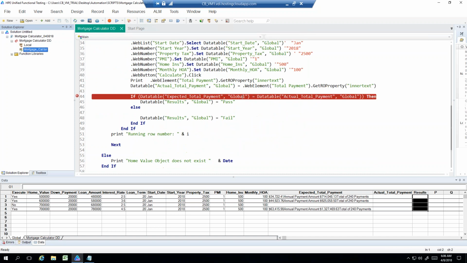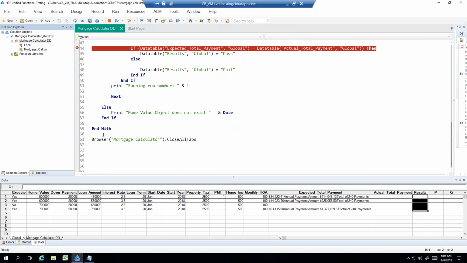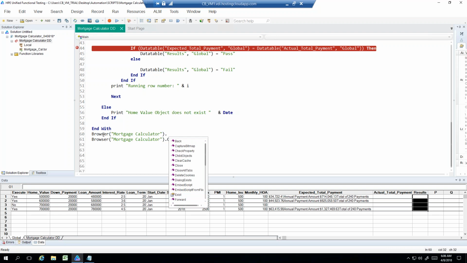For example, if I type browser, mortgage calculator, there's something called sync. This is what we mean by synchronization. Sync waits for the browser to complete the navigation. So it's basically the default wait for any page to load.